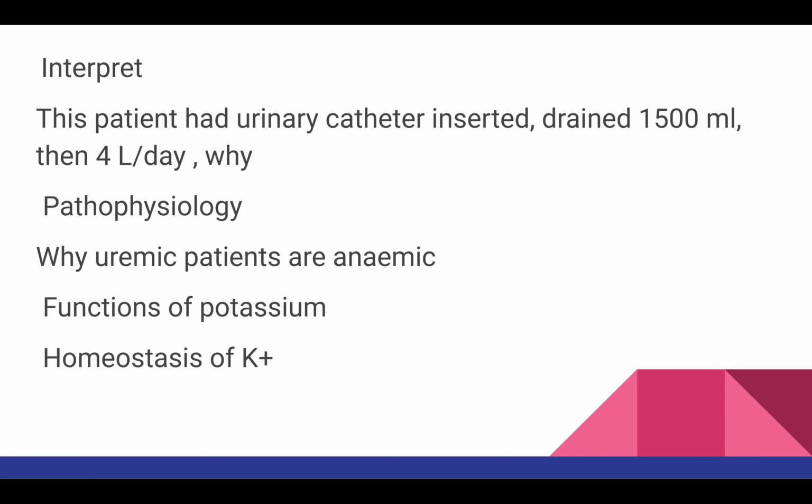Now, in endocrine, there are certain hormones which will work to increase, and there will be other hormones which will work to decrease potassium. So, aldosterone and insulin. Aldosterone is going to reduce it by excreting it, and insulin is going to reduce it by pushing it into the cells.